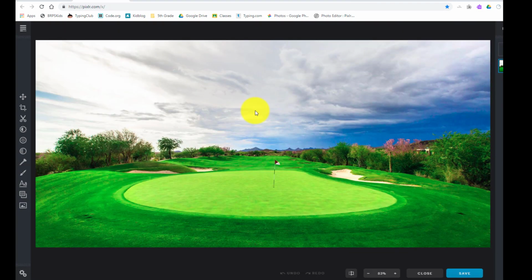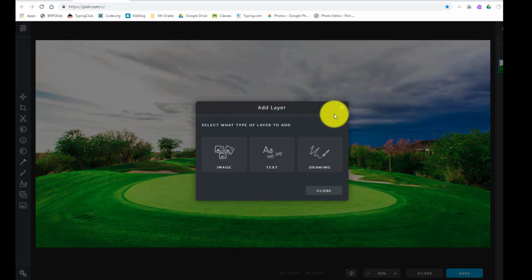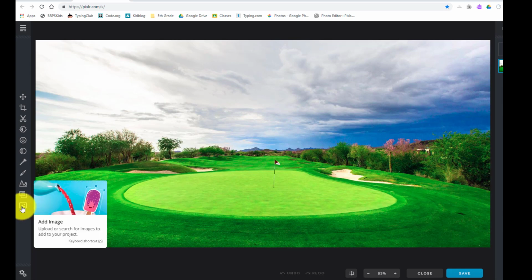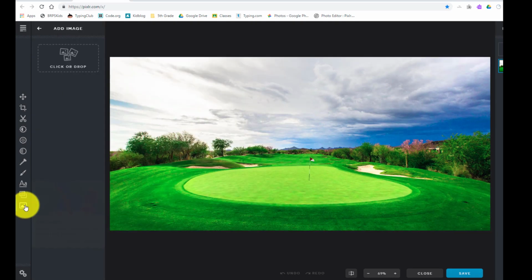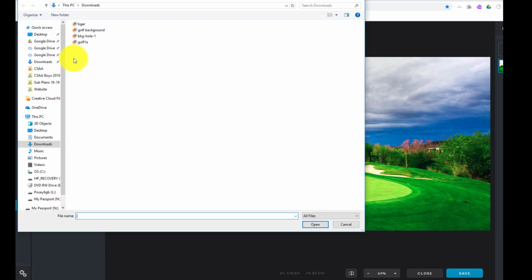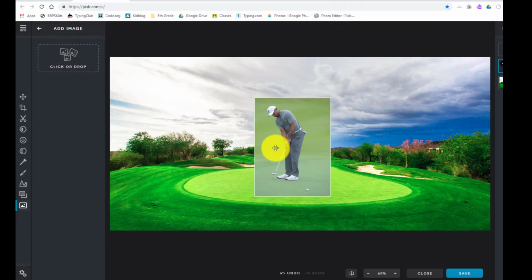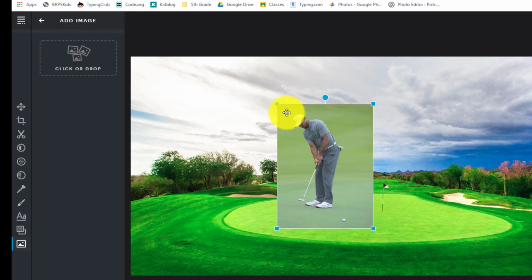So now that we have this, we're going to come over to the side. And over to this side over here is a plus. So when we click plus, we can add an image. Okay. I think we can also do it over here at the bottom where it says add an image. We can click and then I can go up here to my Tiger picture that's in my download and I can add a picture over here of Tiger Woods.